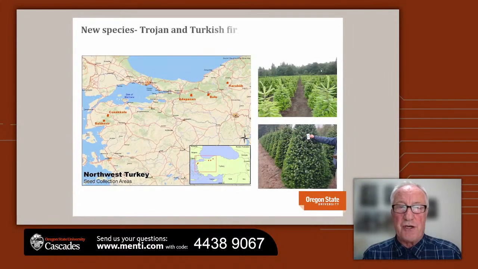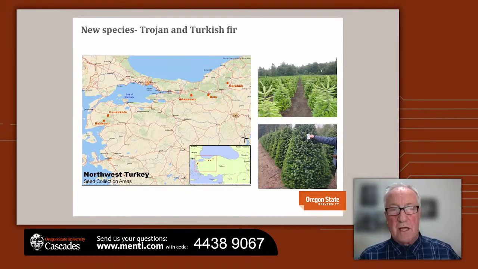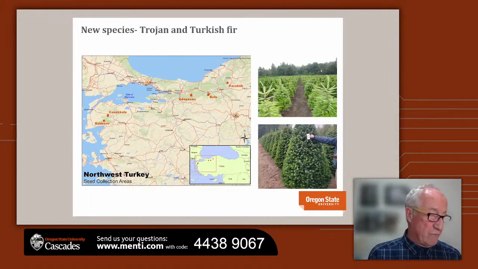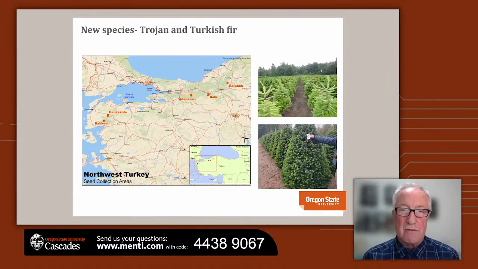Talk about some new species that we're looking at growing. And these are ones that I had the pleasure of going over to Turkey to do some tree inspections and cone collections and seed collections. So we looked at 2 areas in Turkey where different species are grown.